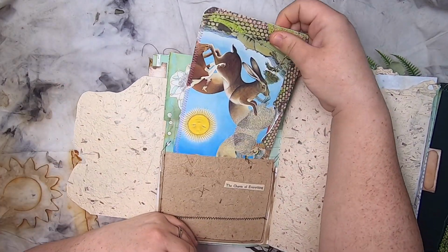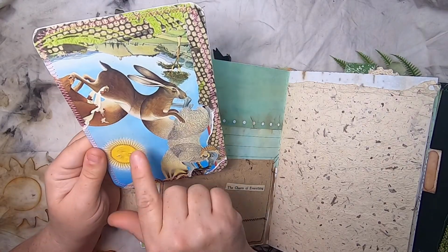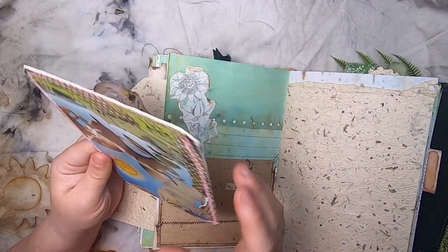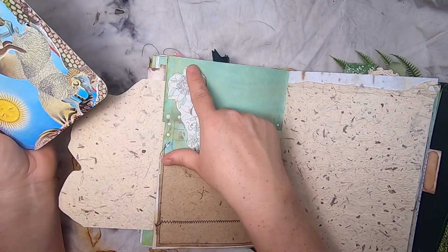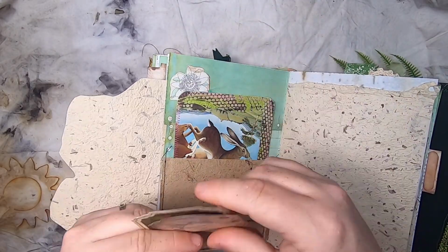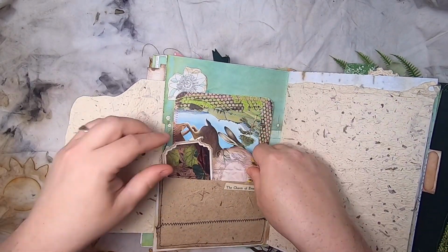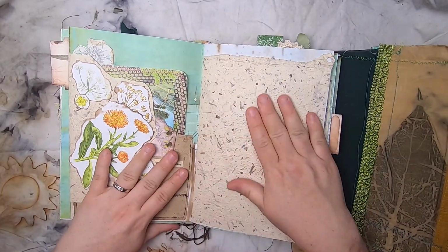And then there's a large journal card back here, just with some animals kind of in a circle and this sun and some collaging. Then behind it is some collaged lab paper and this botanical image. So this pops right in this back pocket, and then these go right down in here. And then that flips down. And then more of the handmade paper.